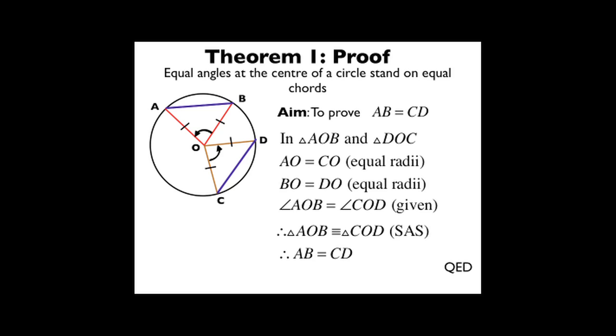Mathematicians have a smart aleck way of saying 'as we wanted to show' and they abbreviate that as QED. I'll leave you to look up the Latin for that. We could also prove the converse theorem in that if you're given equal chords they have equal angles, and the way we would do that is by using the property of congruent triangles of side-side-side. So if all three sides of a triangle are the same, the triangles must be identical and therefore congruent, and therefore the corresponding angles are the same. So I'll leave you to have a go at doing that converse proof.